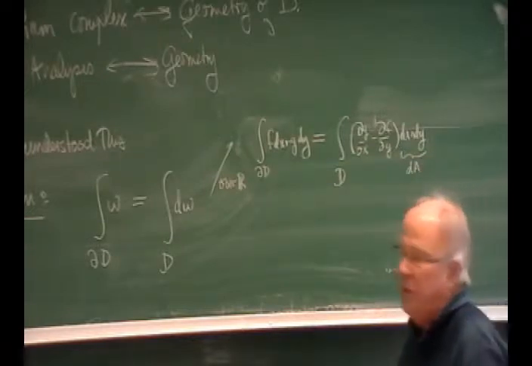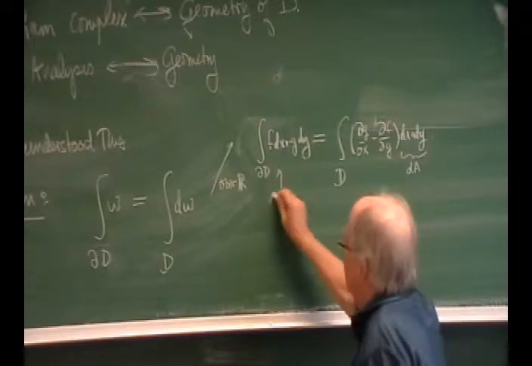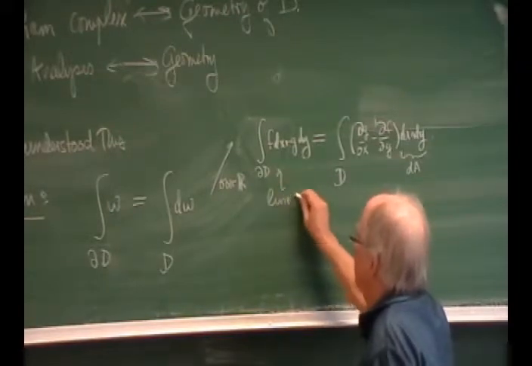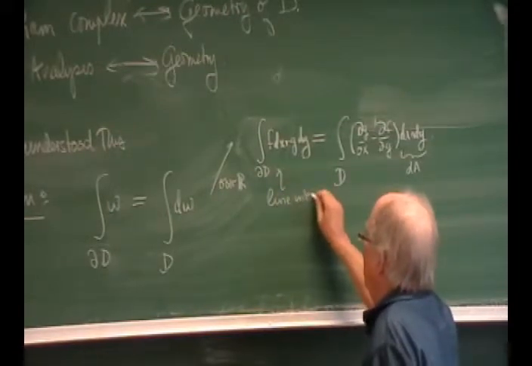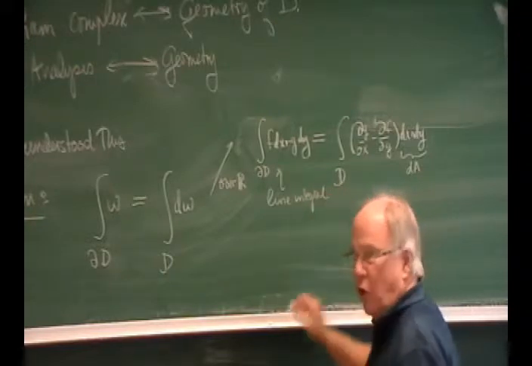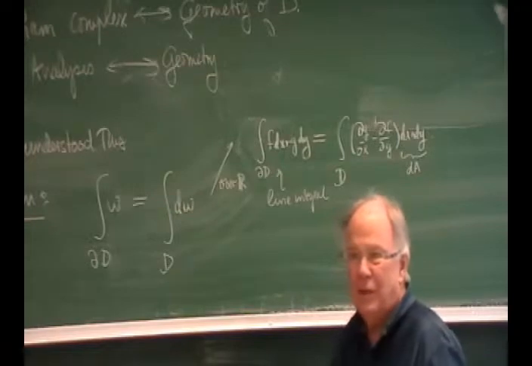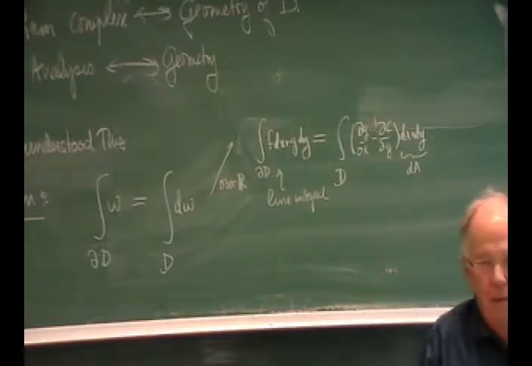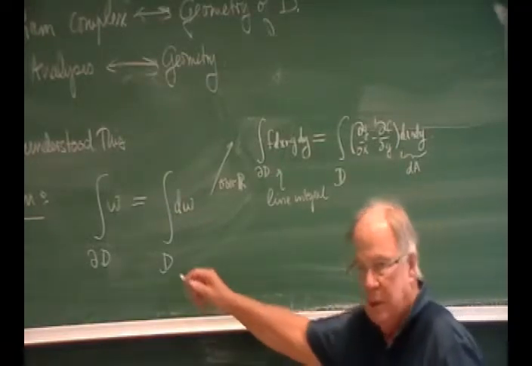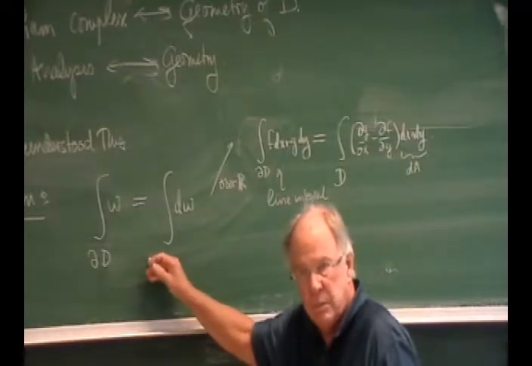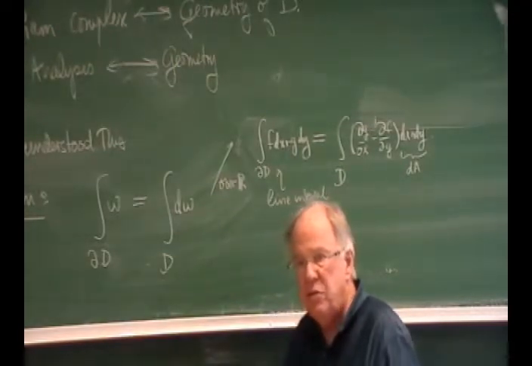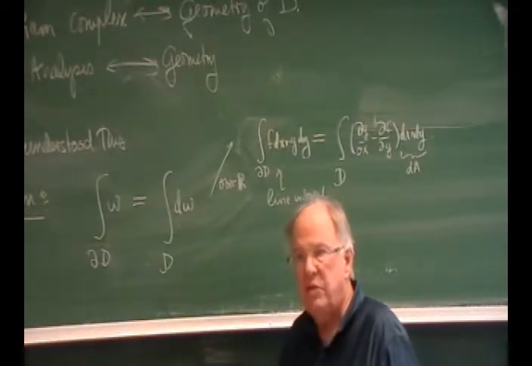And some of these people might call this thing a line integral. I never do, of course, but you might see it called a line integral. And those people who call it a line integral quite often put a little circle around here. I don't know why, but okay. But the statement of the theorem is this. And this theorem is much more than a theorem, it is a deep philosophy.